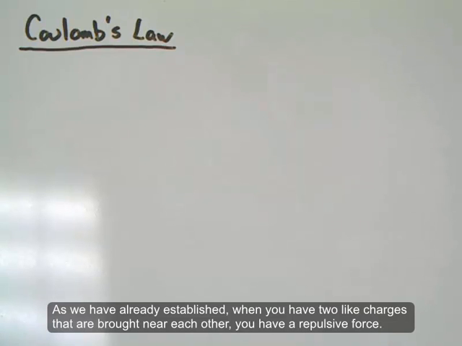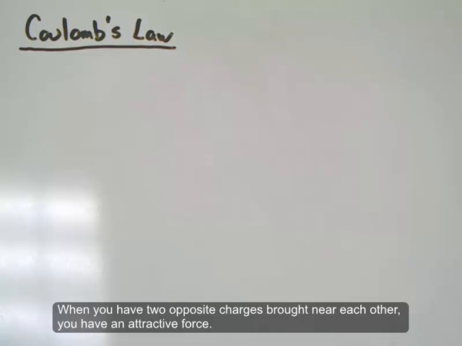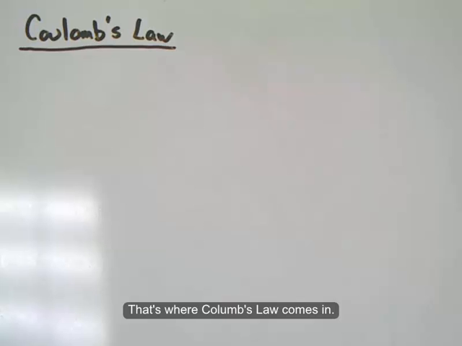As we've already established, when you have two like charges that are brought near each other, you have a repulsive force. When you have two opposite charges that are brought near each other, you have an attractive force. What we have not talked about yet is the amount of force that you have between the two charges. That's where Coulomb's Law comes in.